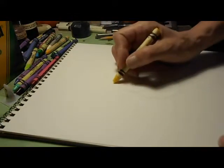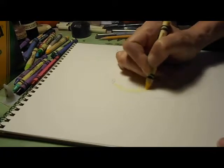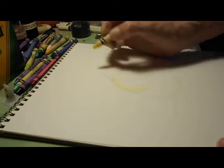And I think you can see that it's very lightly drawn in pencil. And it's basically going to be the same process. But this paper is going to be 100% different for the way that wax will layer.